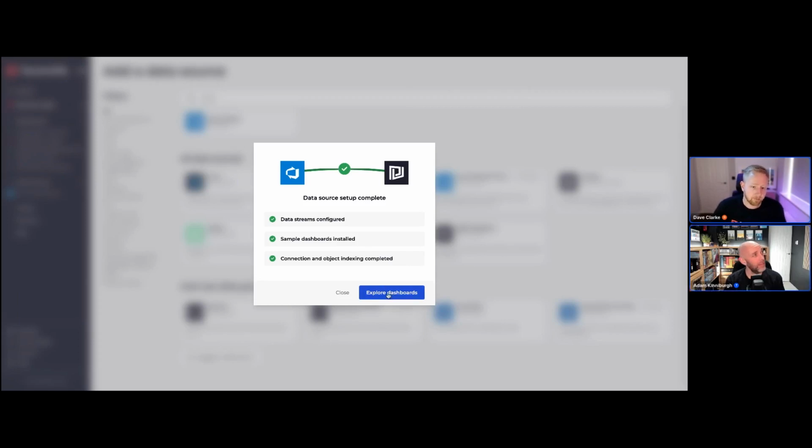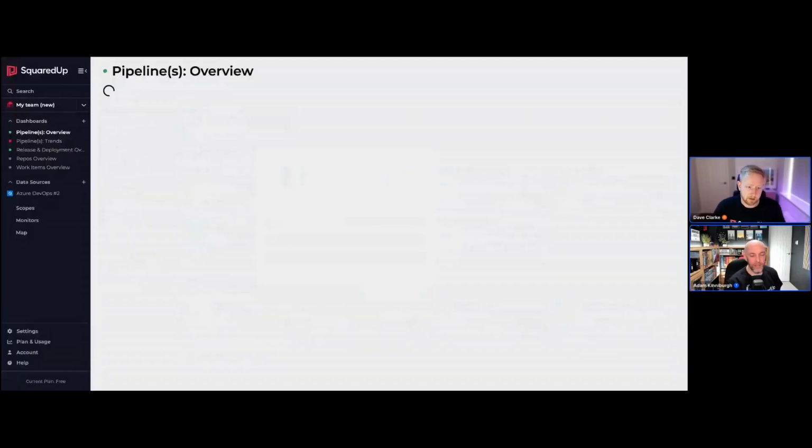And you mentioned the knowledge graph when we were talking about dashboard variables and building scopes around your objects. So in that exact demo where you were showing build pipelines, that list exists because the data source has asked ADO what pipelines do you have, right? And it gives you then a list of objects that we have a representation of. Yeah, exactly. And that lets us do a few cool things. So you can search across your entire IT estate. If you've connected AWS and Google and Azure, you're going to search across all of those tools just really quickly and easily. And you can drill down then into those objects. So we'll show that as well. Cool, let's dive in.